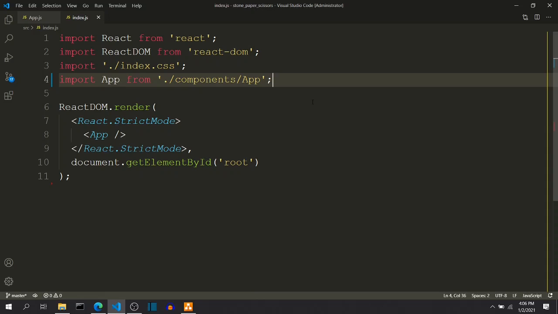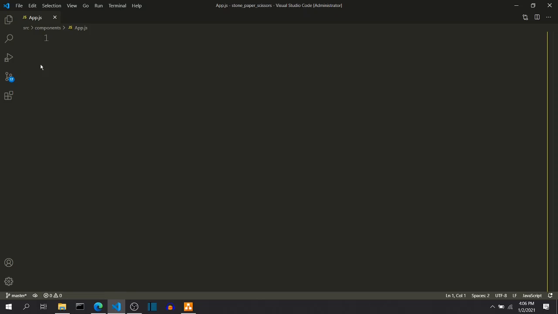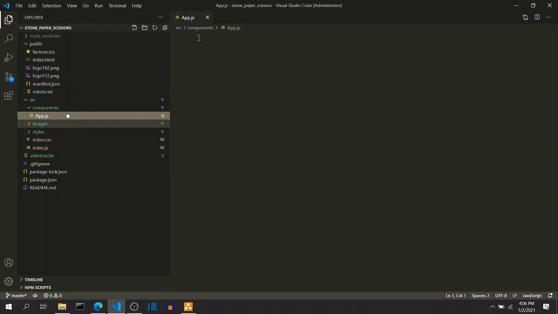And we do not need to touch index.js and index.css after that. All the code that will happen will be inside these folders, specifically components and styles, which will only contain the JavaScript and the CSS files.